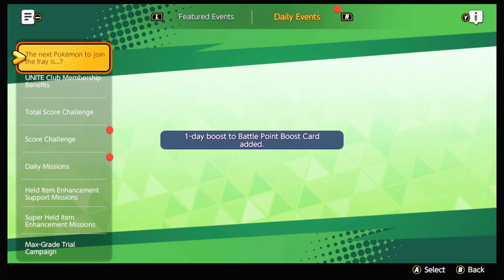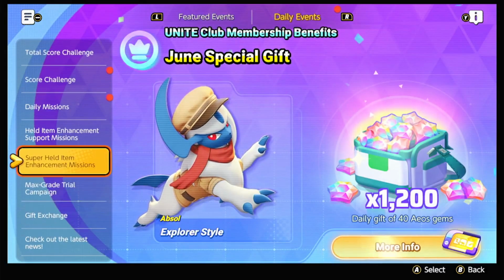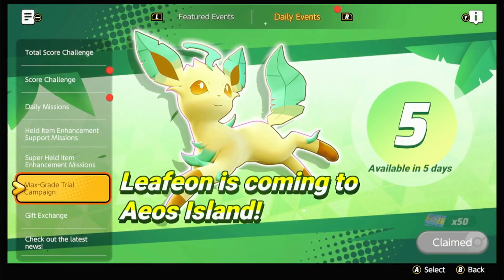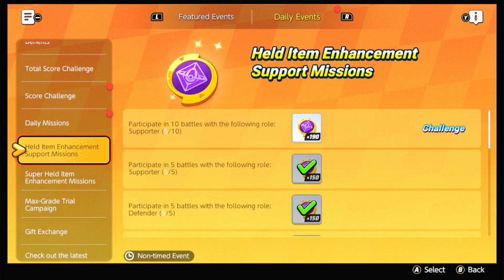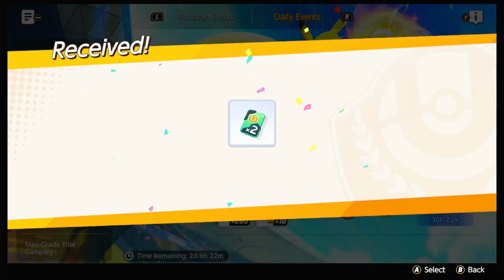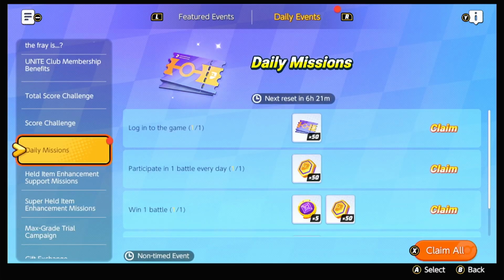Go over to daily events. Go to score challenge. Whoops. Freaking analog stick. Come on, stop doing that. I got a double AOS card. And then I got 50 AOS coins, or 50 tickets, 100 AOS coins, and 5 item enhancers from the daily events.